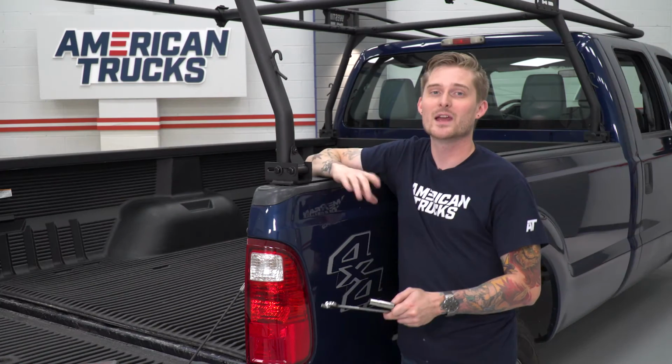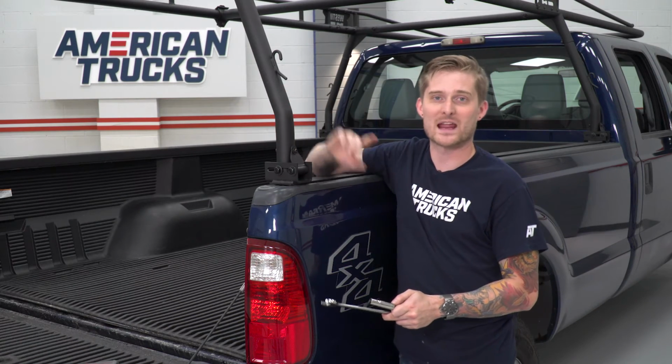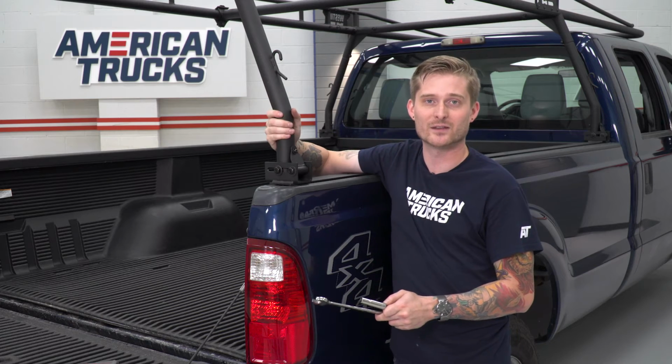All right, so once you got all your hardware hand tightened, go ahead and do a once over of the entire roof rack, make sure everything is still squared up and you're happy with where it's sitting. Then you can tighten everything down with your ratchets or your power tools. There's a specific way you wanna go about tightening each of these that's gonna make sure everything remains squared up and rock solid so there's no play inside of these posts here.